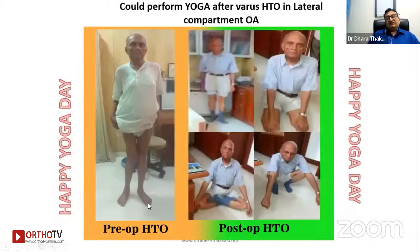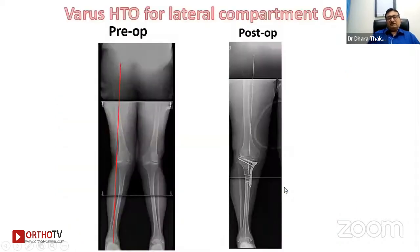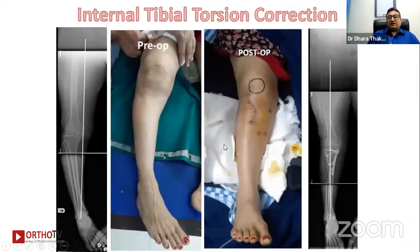Here is a lateral compartment arthritis. We can see valgus knee here. After surgery, the limb has been straightened. Patient can do Vajrasana, can even do Padmasana, and can squat also. And this was a clear X-ray picture before. This is lateral compartment arthritis. Weight-bearing axis has been corrected to the center of the knee joint, and he was able to do full function.